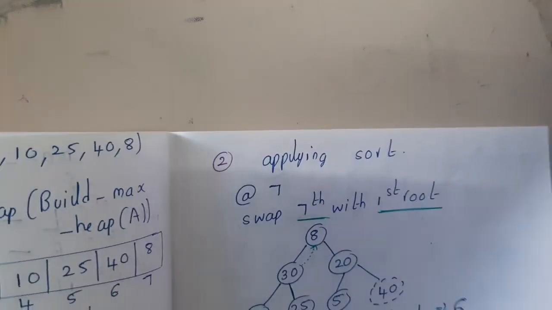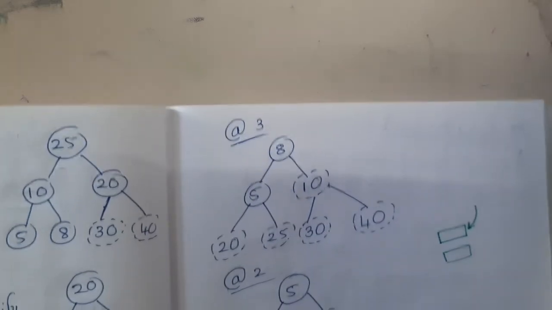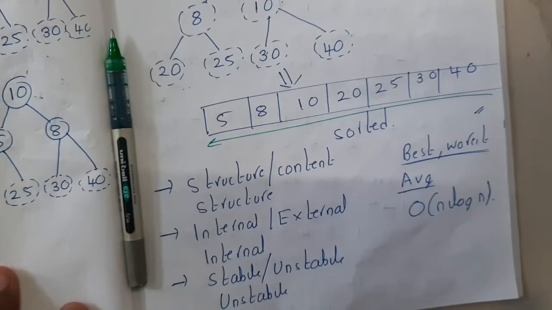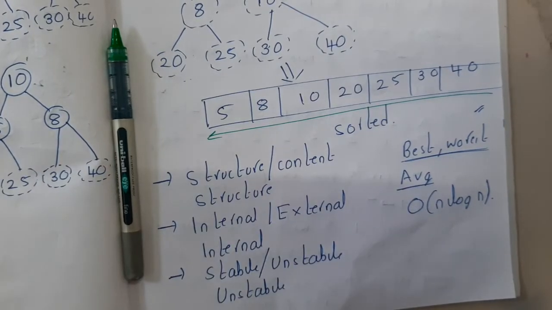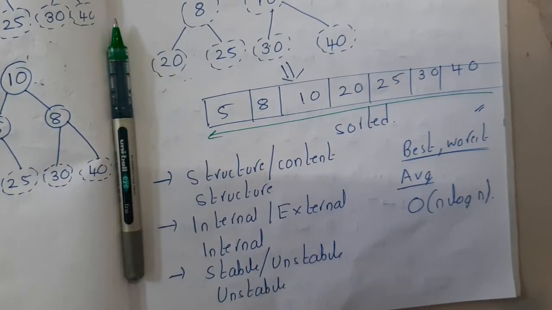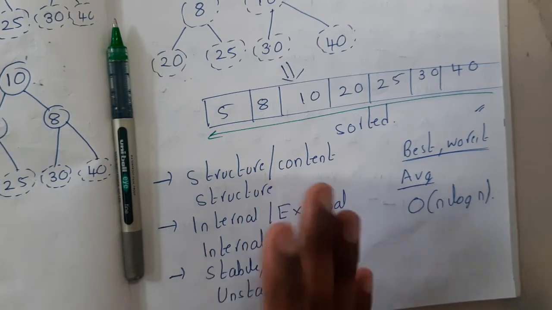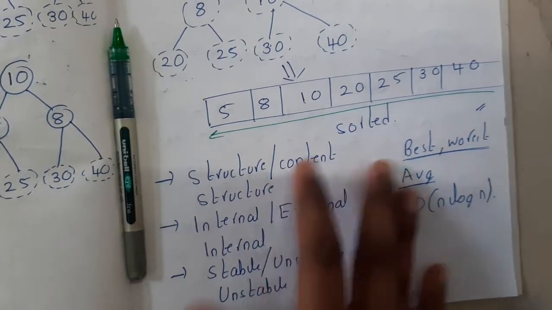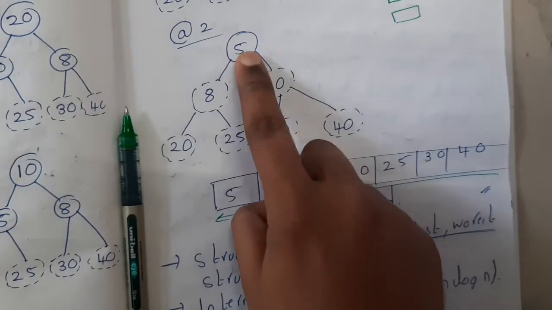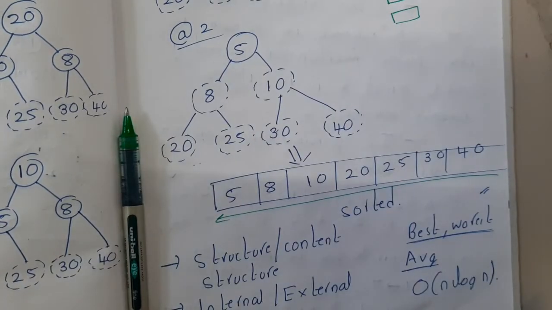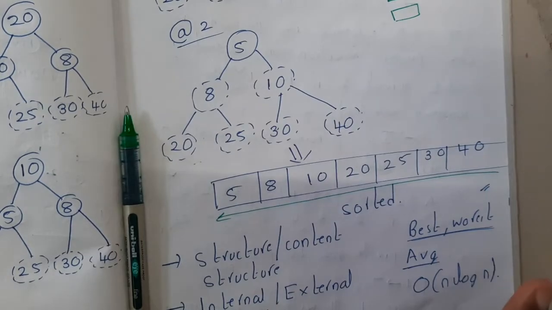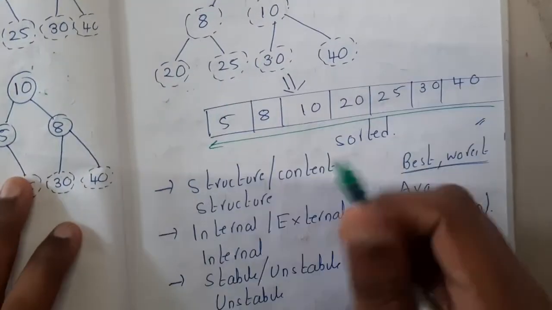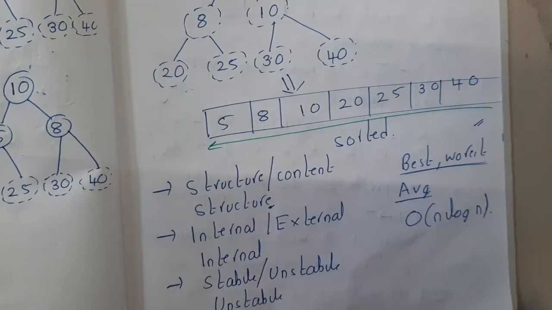Now let us go through some of the basic questions which we answered from our first lecture of this sorting. The first question is whether it is based on structure or content. Even if you give a heap which is already sorted, it will again construct the heap and delete element by element. It will just blindly do the process. That's the reason it belongs to structure-based.